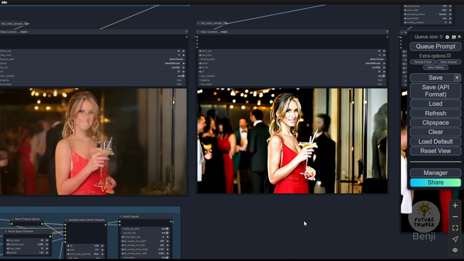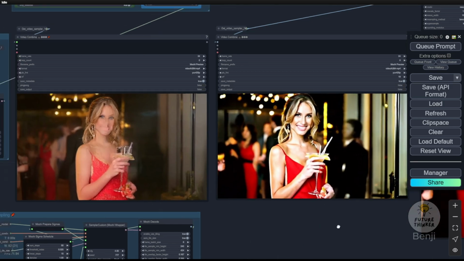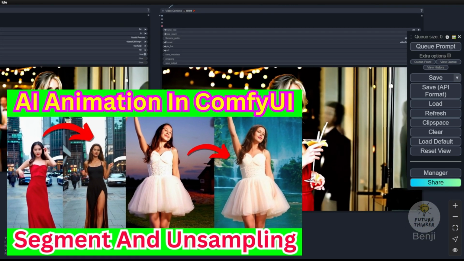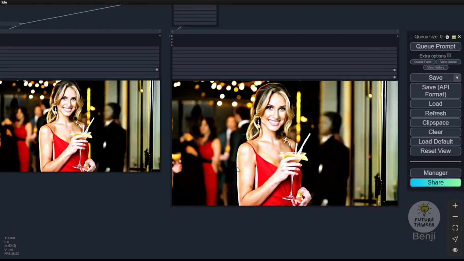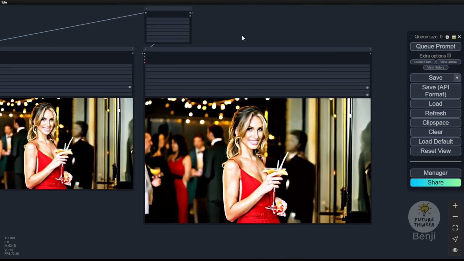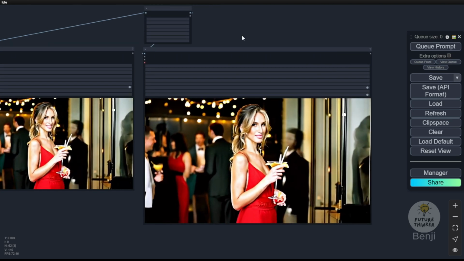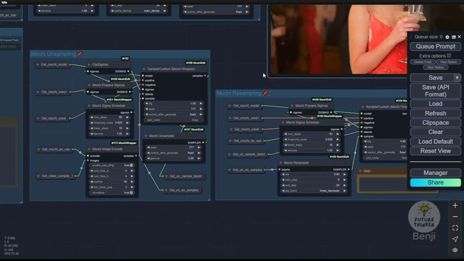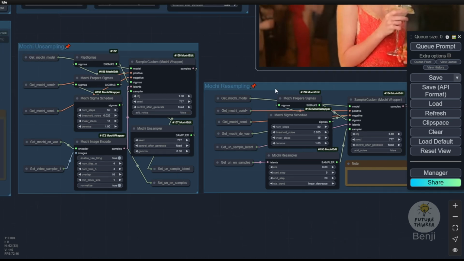And this concept actually isn't new. Unsampling and resampling, again, I have mentioned in Animate Diff before, to use for Cog Video X in the previous tutorial talk about Cog Video X. I have generated again the first sampling AI videos from the AI video models and then brought it to Animate Diff, unsampling and resampling as well. But here for Mochi 1, which is more convenient because we have all sets of unsampling and resampling custom nodes built for one AI video model. Here is a more simplified way from my point of view that is easier to understand by going through the first sampling path and then going to unsampler, and then we're going to resample it again.